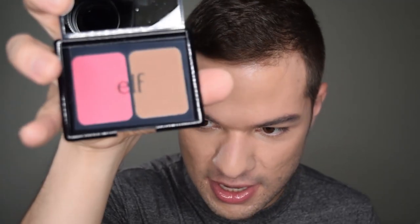from e.l.f.'s Aqua line. Aqua Beauty. Ooh, that's cute. It's got like a blue logo on the front. That's different, right? Okay, e.l.f. I love this lacquer packaging too. I didn't know we were being so different. Not a bad looking color, I guess.